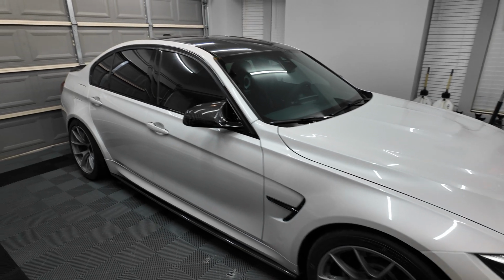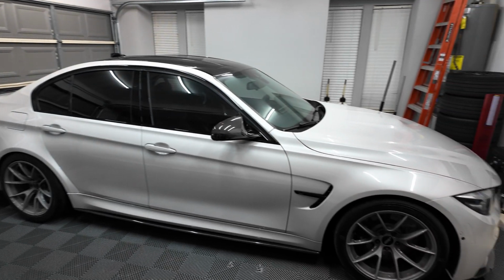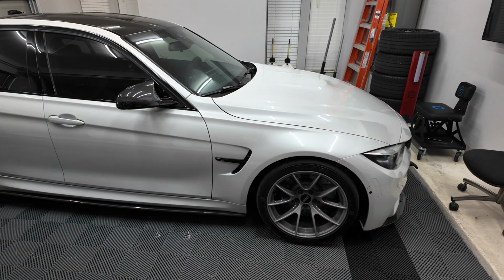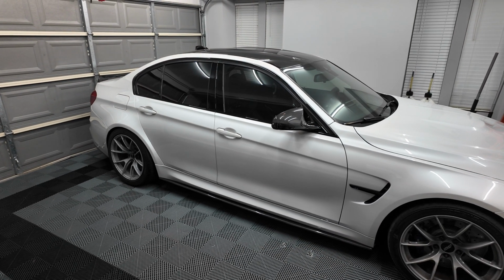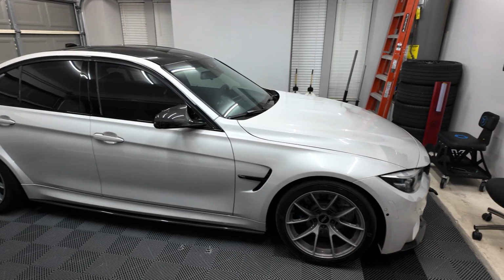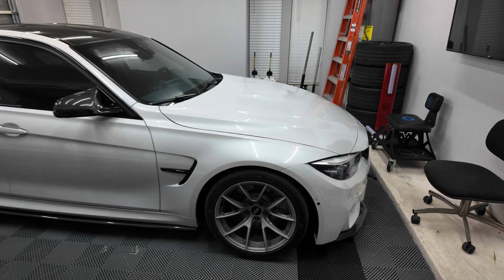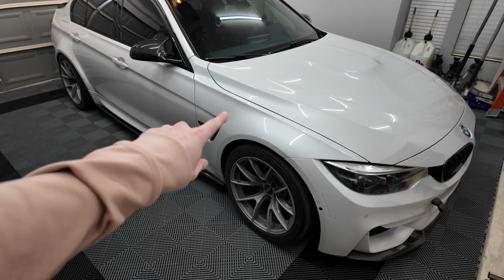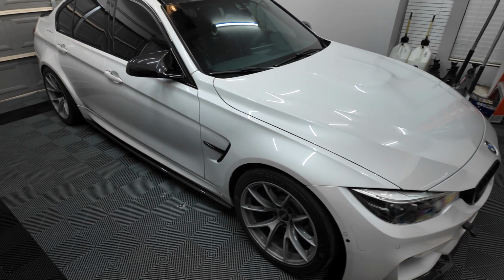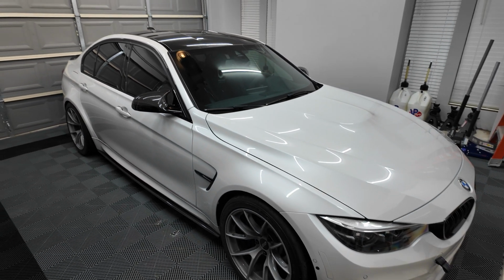So far, pretty pleased. I was able to get this on discount for Black Friday, so I think it was about 420 bucks for BootMod, which is the cheapest I've ever seen. I felt for that, I'm eventually gonna do it. Might as well go ahead and throw it on now. Definitely doesn't need any more power, but it is a little bit more fun. So I'm gonna get the trans tune thrown on, and then we will go out for one more test drive.